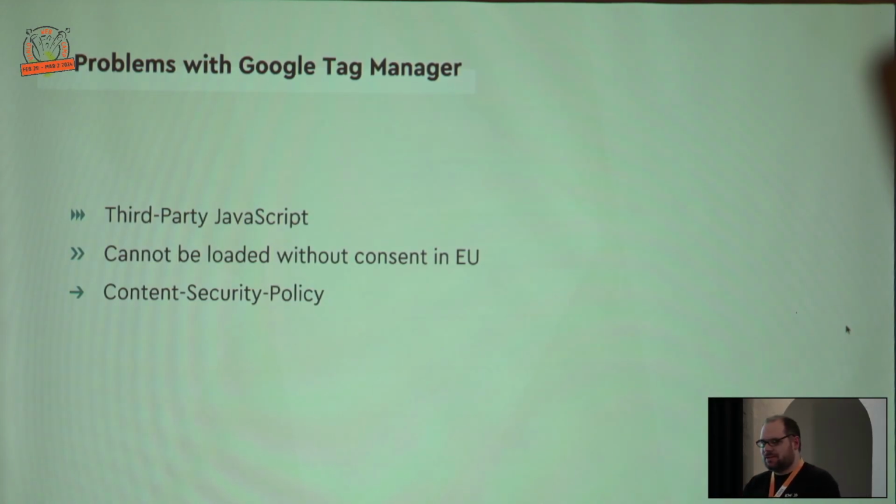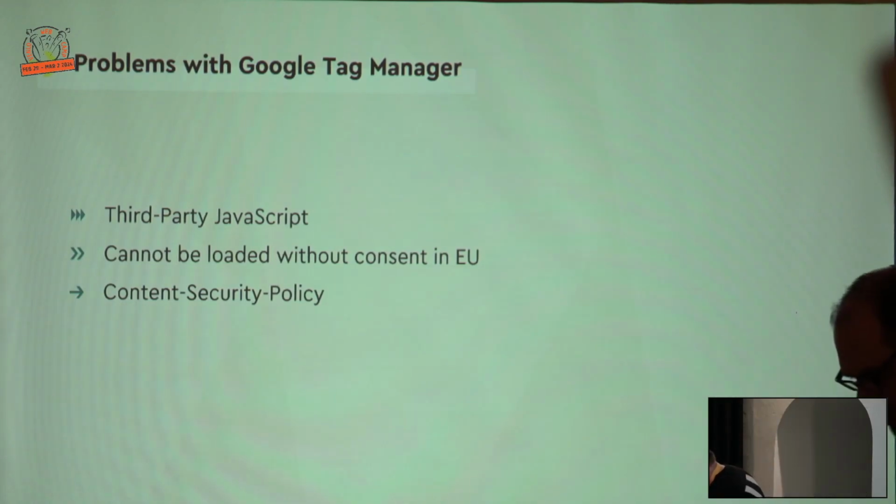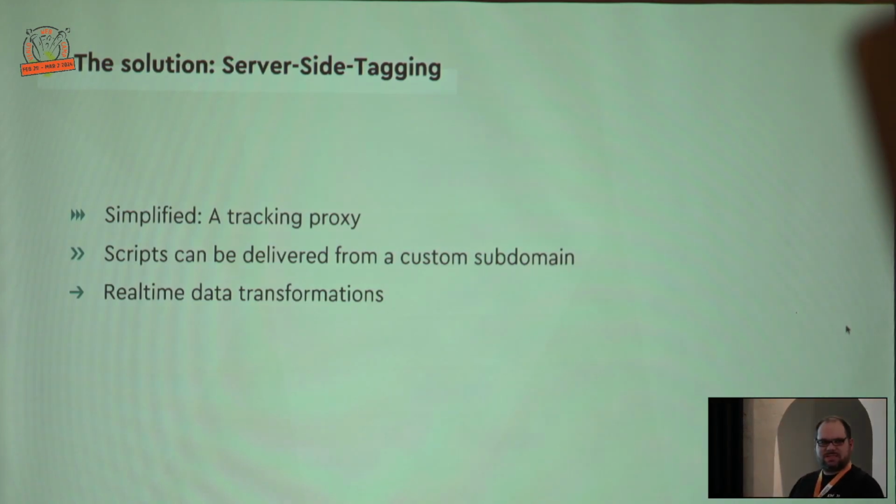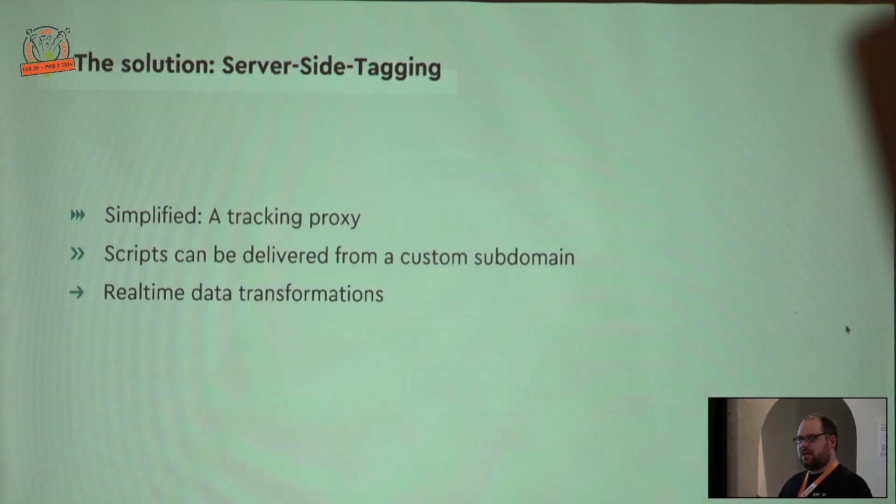Now I introduce the server-side tagging, which can ship around the content security policy a little bit. How it's done, we see in a short time. So server-side tagging, to put it simply, is nothing more than a proxy. Every data that is transferred from Tag Manager to the website and from the website back to the Google Analytics or Facebook platform can be proxied by this server container, and you have full control of the data. You can cut out data, you can add data, you can change data that is sent to and by the client, also the browser. The great benefit is that all the scripts can be delivered from a custom domain.